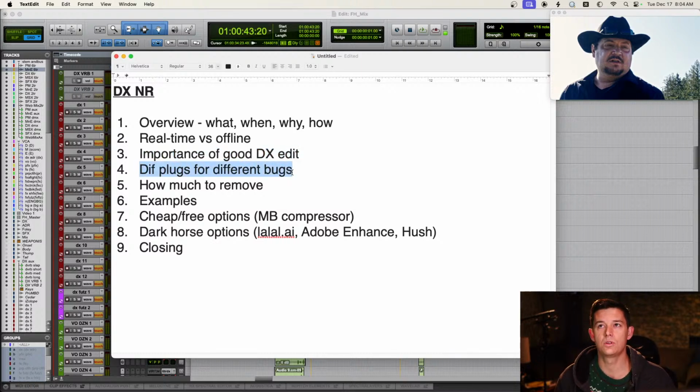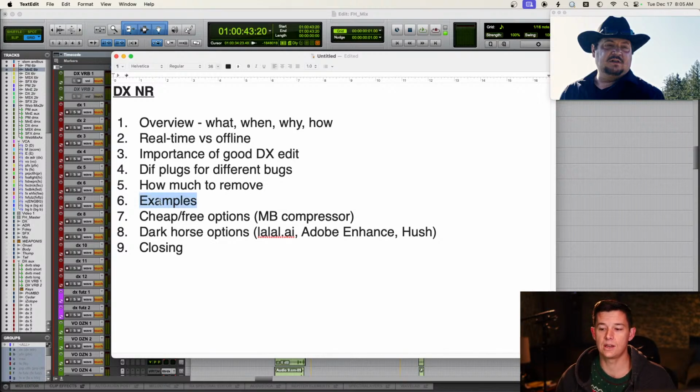In other words, you will choose a different noise reduction tool based on what kind of noise and how they handle it. Then, how much noise to remove, which I feel is the number one issue, and really the number one question, besides dialogue levels: how much noise do I take out? The biggest mistake I see beginner to intermediate audio post people make is they take out too much noise. They get caught up in the John Henry, I got a hammer and everything looks like a nail, so let me just kill all the noise. So we're going to spend some time on that.